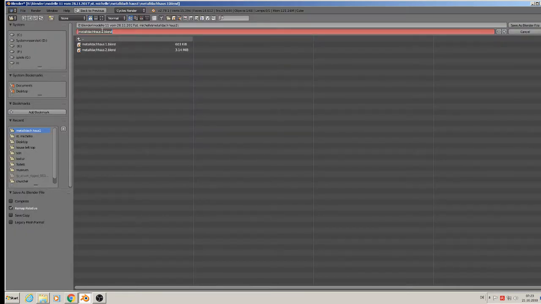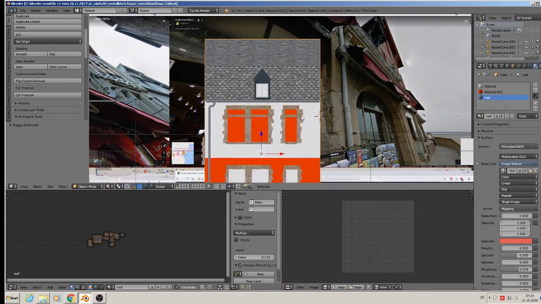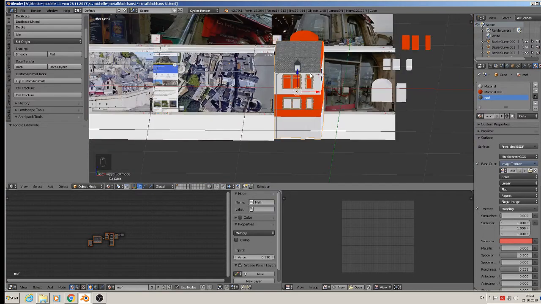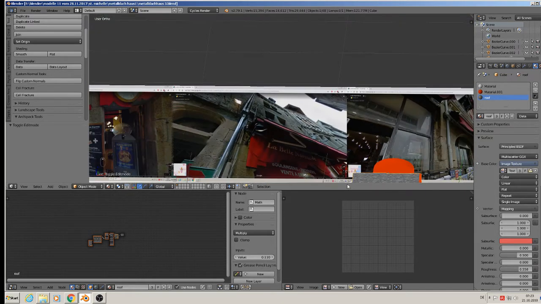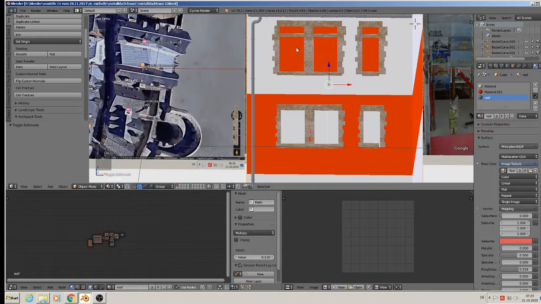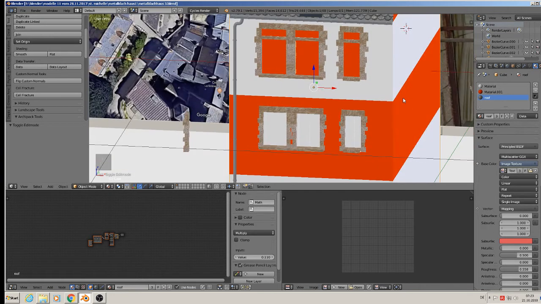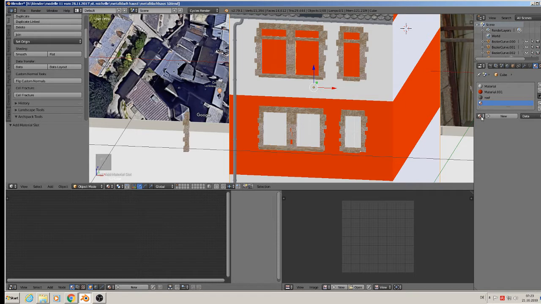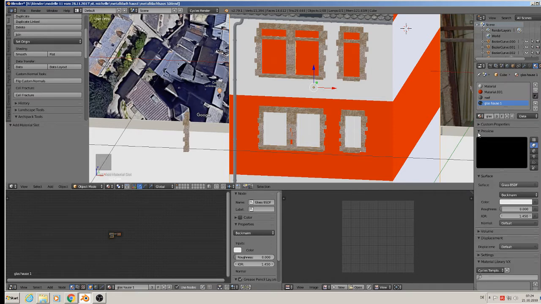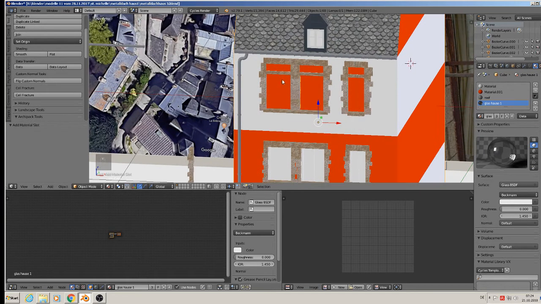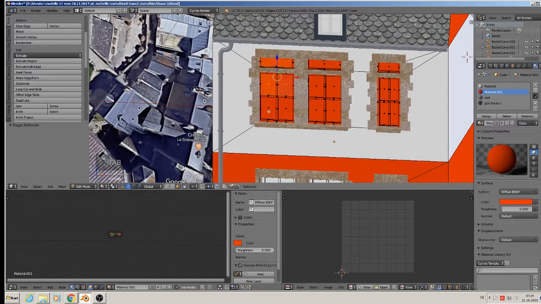File, save as, new version number. It's the number 3 in my case. Good, so what we also need is the windows are brown. Okay, brown wood and glass we need. So take plus, make a new material, and look what we got. There is glass, and we see it in preview. There's glass material, so we can give that to our glass stuff there.